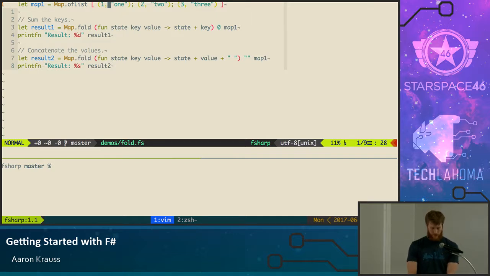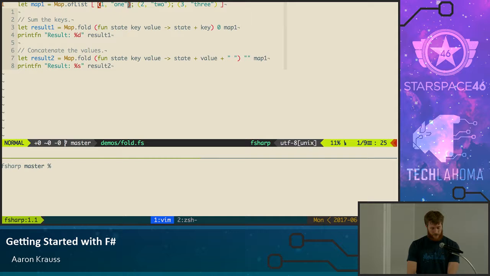We'll go with this example here. We've got a list here of 3 tuples. They're 1, the actual integer 1, and then a string 1. That's one of the differences between tuples and lists in F#. Every value of a list has to be the same data type. Tuples don't care. As you can see, this is an example of that. We've got an integer and a string in a tuple, and F# doesn't care one bit. That's one of the big differences between them.